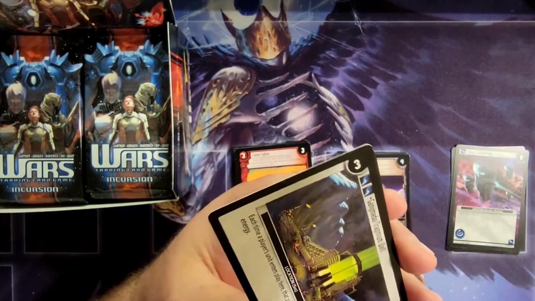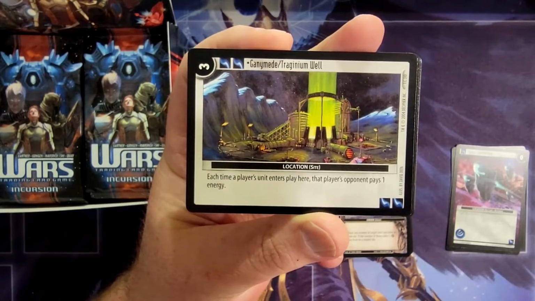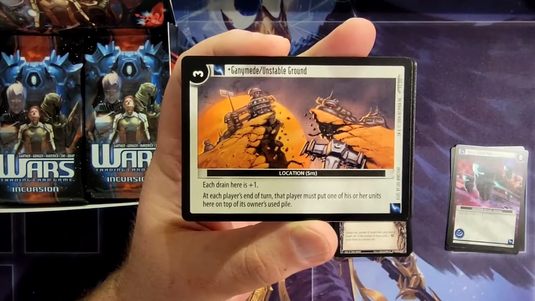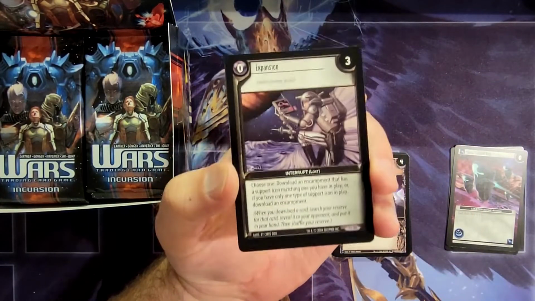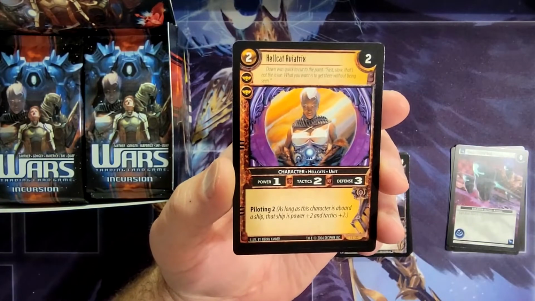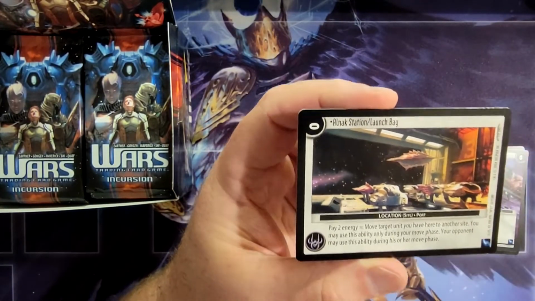Alright, that's an uncommon. This one we start with the commons again, so there's some commons in the back too. This is going to be Trinium Well? Very cool. Other side. Enemy Unstable Ground. Expansion. Another interrupt. Hellcat Aviatrix. Cool. And last but not least, Allnex Station Launch Bay.